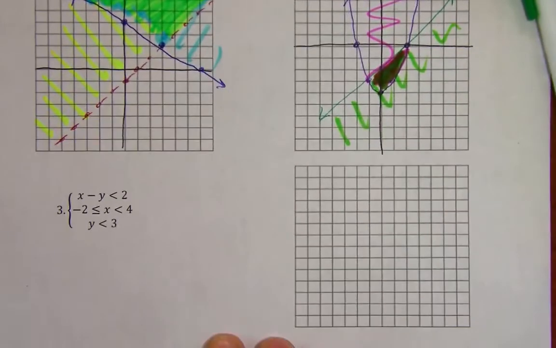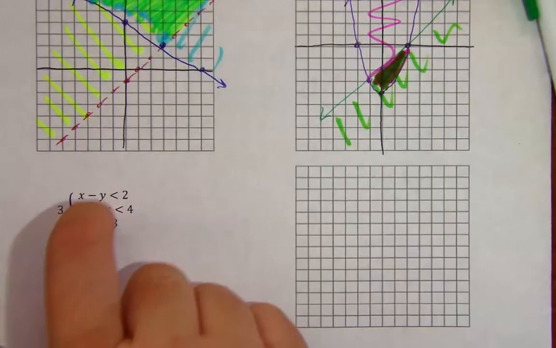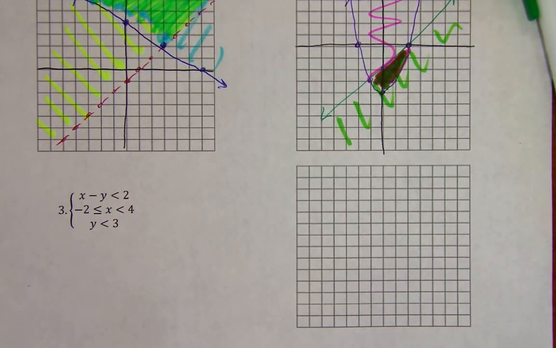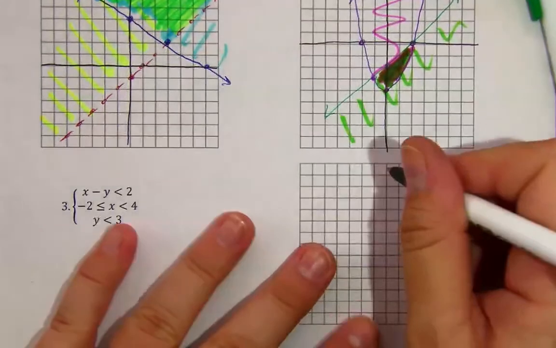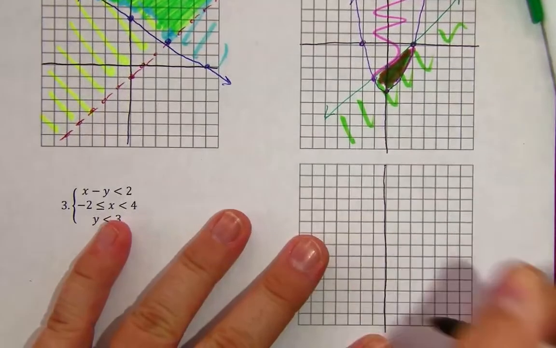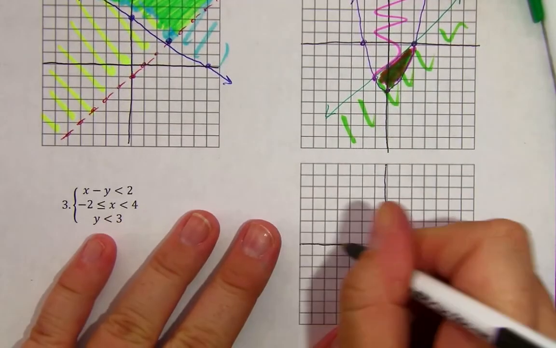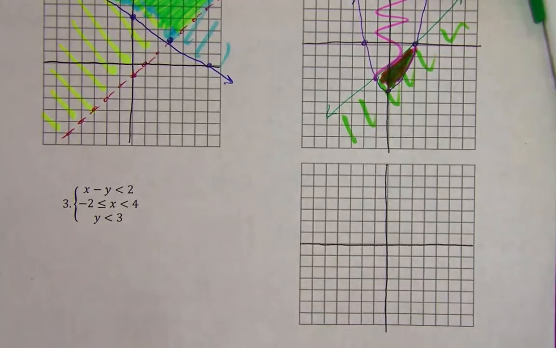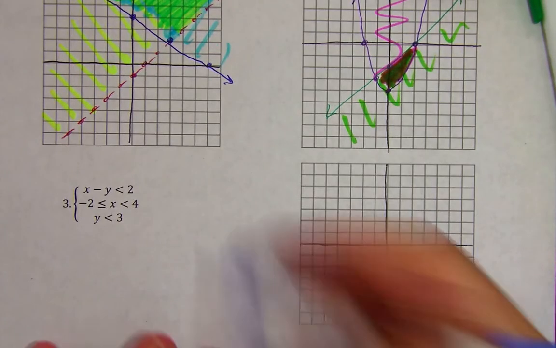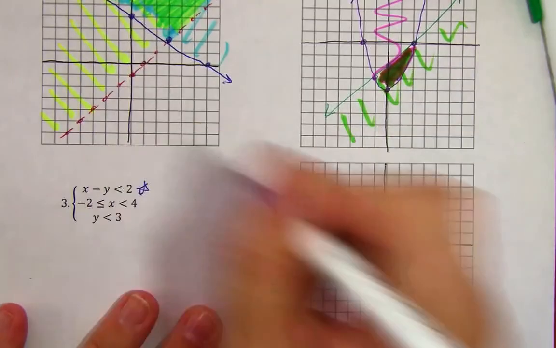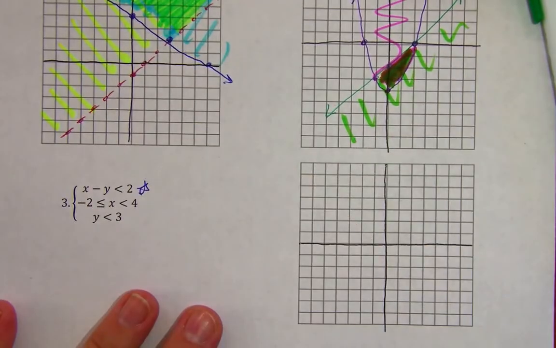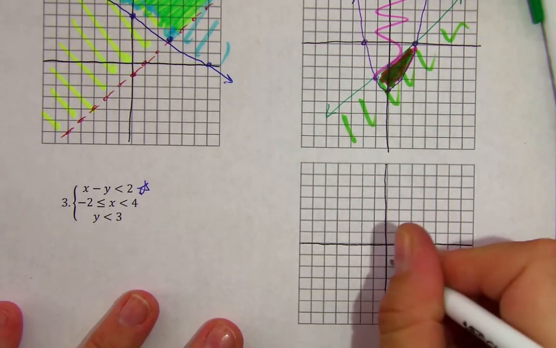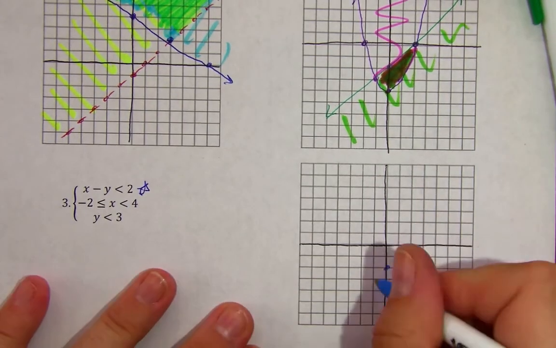We have one more example, and now we have 3 inequalities here. It makes it a little bit more work for us, but it's not any more difficult than the other examples. So I'll go ahead and draw those. I'm going to do these each in a different color so we can keep track of them. This will be my first one. And this is a dashed line.